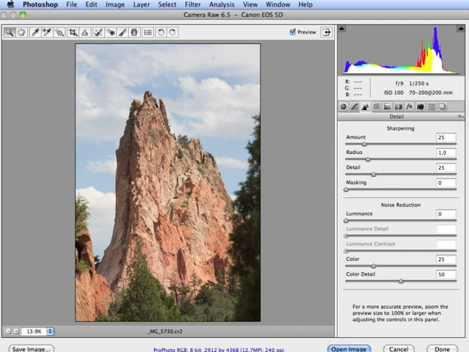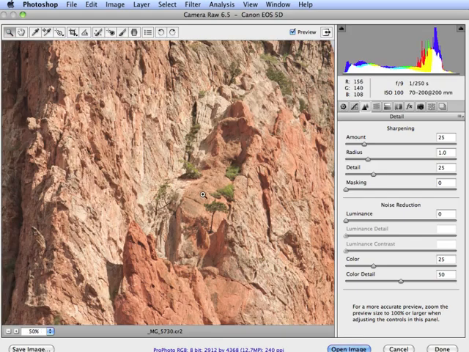Now, one of the things that I like to do is to make sure to zoom in on my image just to look at some of the image details. And up here in the upper left-hand corner of the options bar, we've got the zoom tool. We can get there by either clicking on this tool or tapping the Z key on your keyboard. And then I'm just going to go ahead and click and start looking at the image and the image detail. And I want to see if there's any improvements that I want to make or any softness in the image that I want to go ahead and correct before opening this image into Photoshop.